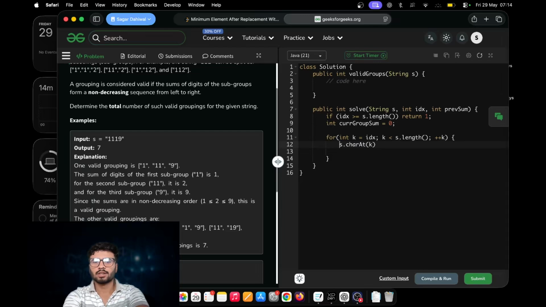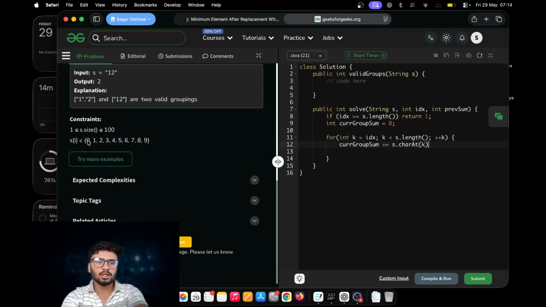So current group sum plus equal to the character's value. Since we know these characters are digits, we can subtract the character 0 from it to get the number, and we add it to the current group sum.